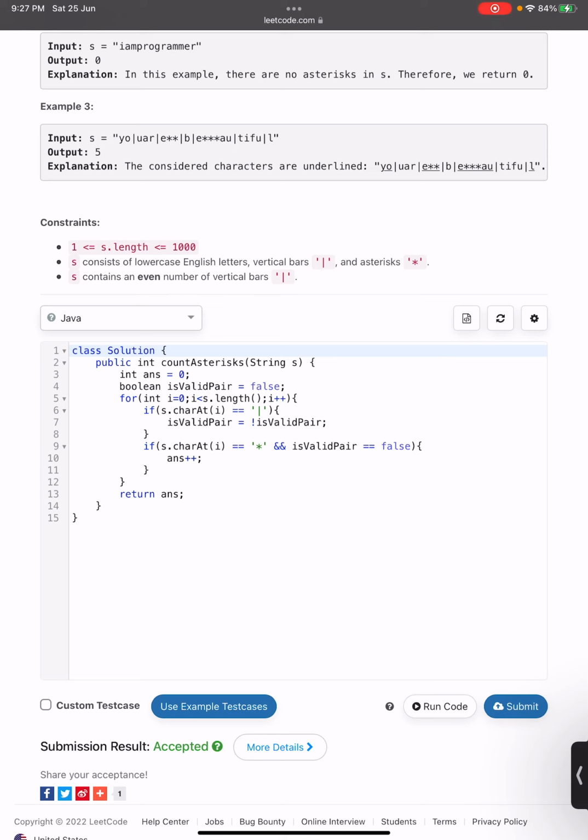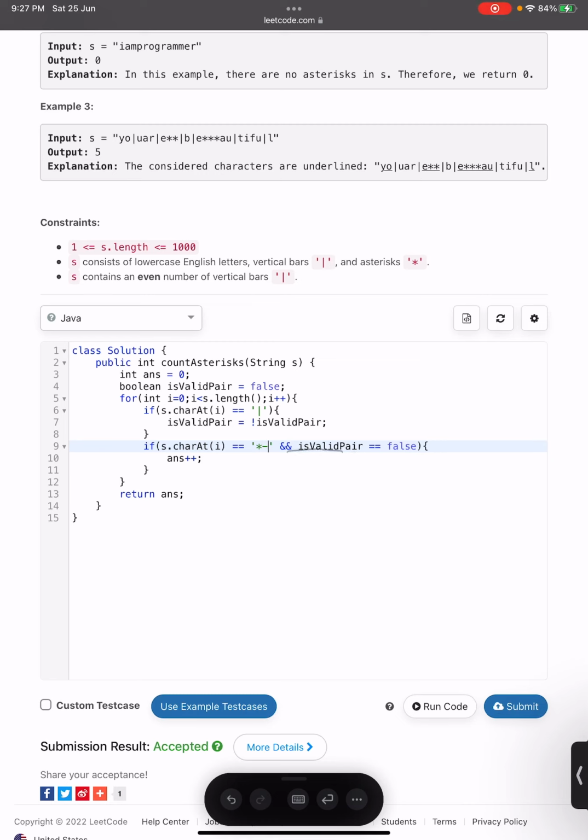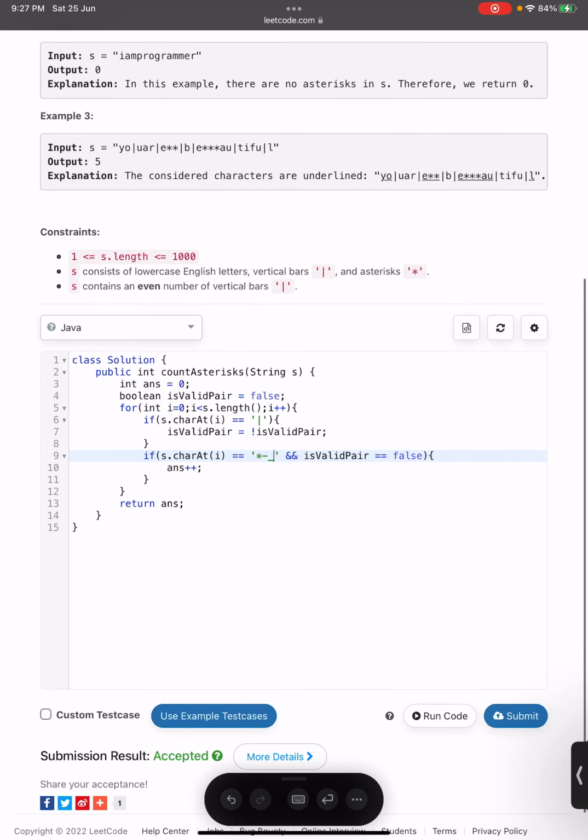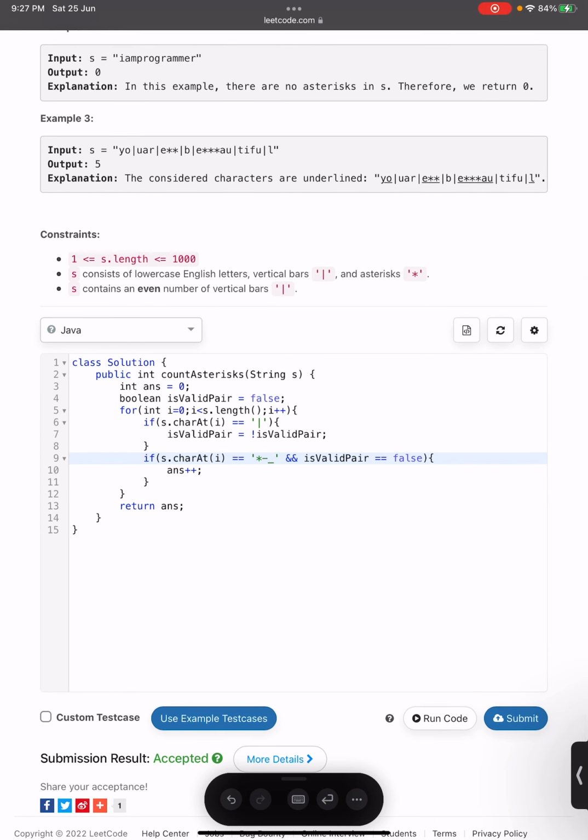We have started traversing the string, and as told in the explanation, we are switching the variable as soon as we get a bar. And on line number 9 we can see that if the current character is a star, and if valid pair equals to false, then all we need to do is increment our answer, and then finally we will return our answer.